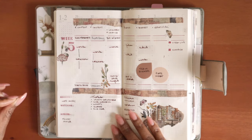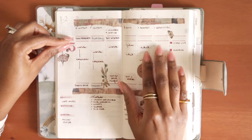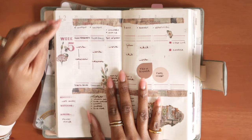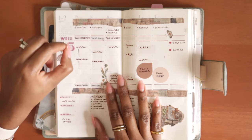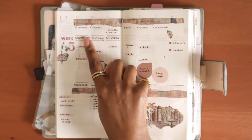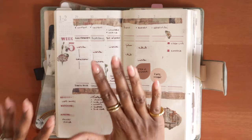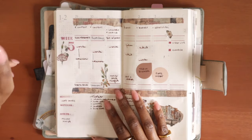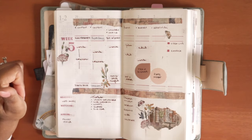And then there's a section right below that that is for workouts. That's where I like to record what workout I'm doing. Now, this is a holdover, like I said, from about 1.5 years ago, where I like to document the workouts that I'm doing. Even though I do now have a health and fitness planner that I am documenting workouts in, I document workouts in detail there. Here, just a high level blurb or title of what I did for my workout for that day, or if it was just a rest day, I still will write that there. So that stays on this timeline layout for me.